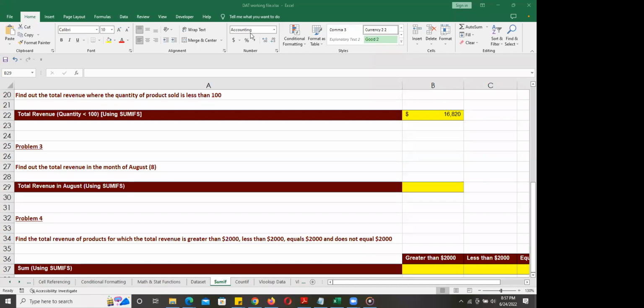Because that's the first thing that you need to know. After you know that you are to use the SUMIFS function in Excel, the next thing is for you to understand the arguments, or the parameters, you are going to supply.